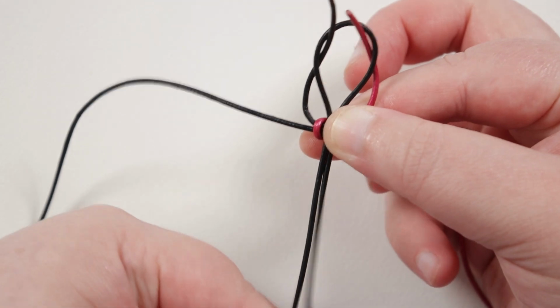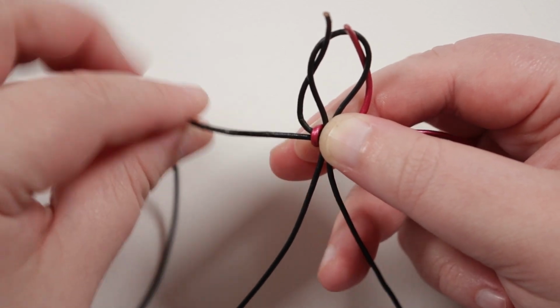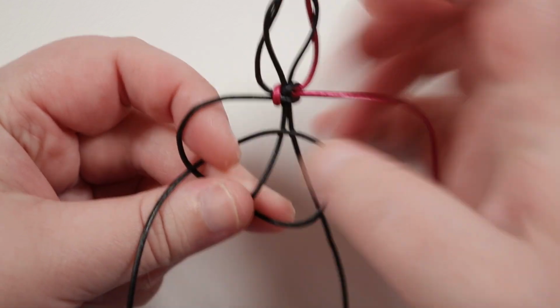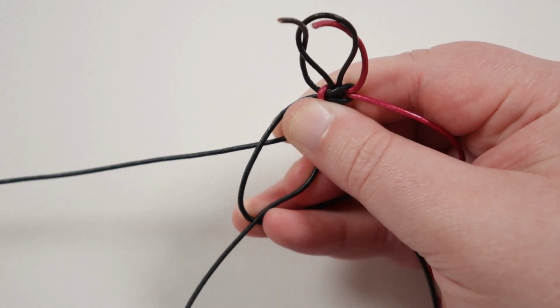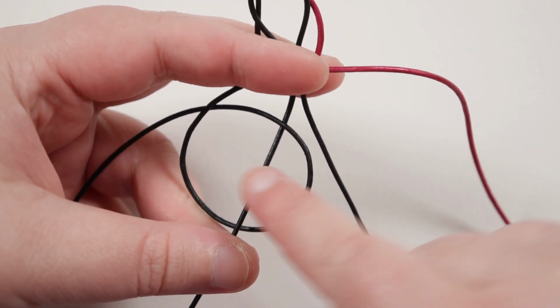So I've got my two holding cords, just separate them out. It doesn't matter what side you start on, I'm just going to start on the left here, bring that underneath the first holding cord, so the holding cord on the same side, then back over the top and down through the loop of itself on the outside there, and pull the cord all the way through so it looks something like that. You can see the working cord on the left here loops around the holding cord on the left.